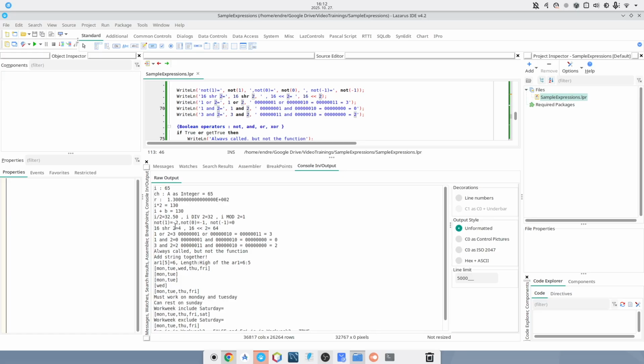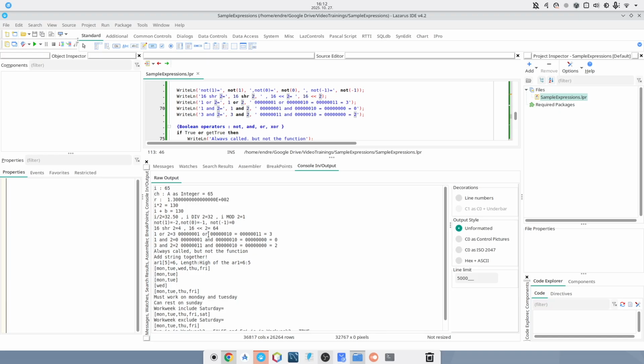This means that the 1 byte which you have at the 16 position moved by 2, that means you go down to the 4 and get the result as a 4.